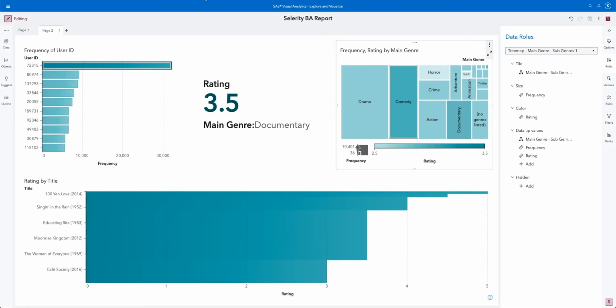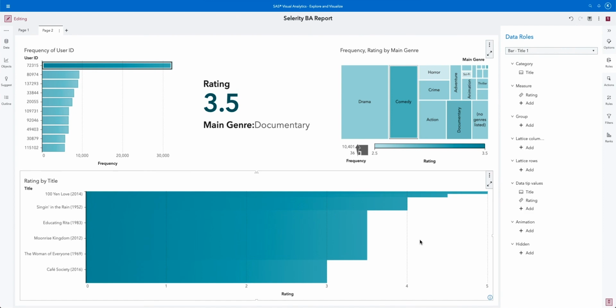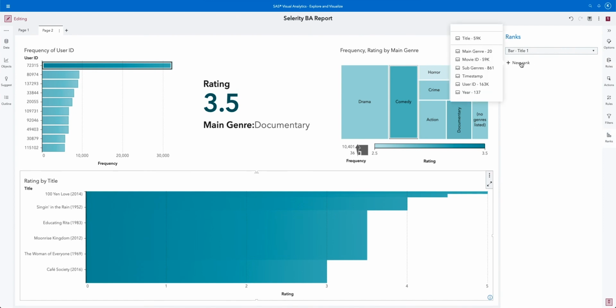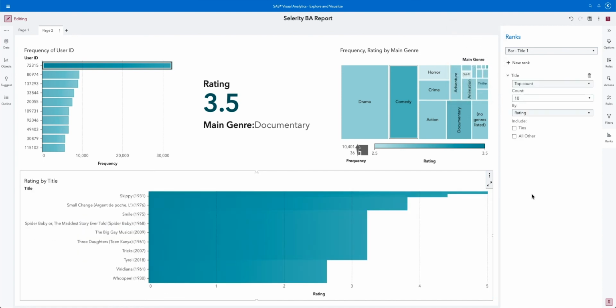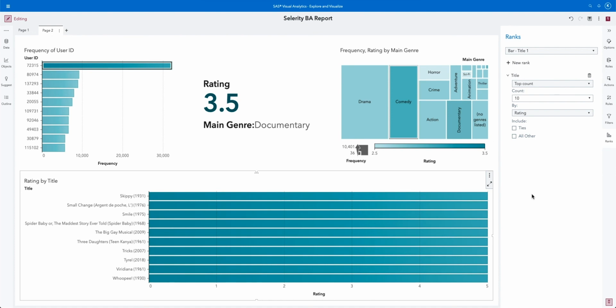So the whole list of titles aren't displaying because there's so many of them. So I'm going to fix that by displaying only the top 10 like we did for the users. Okay, why don't we have a look at a user? Let's have a look at user 92046.